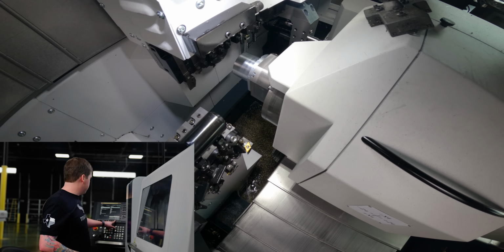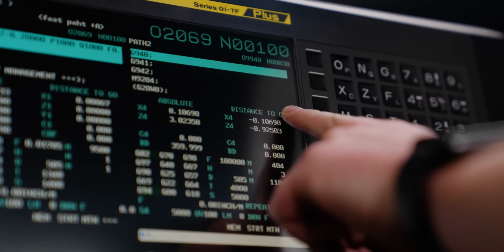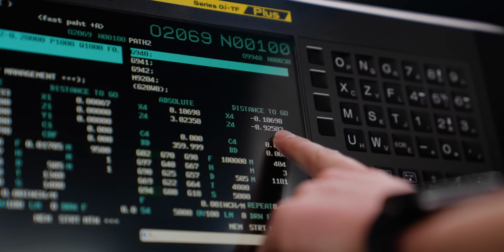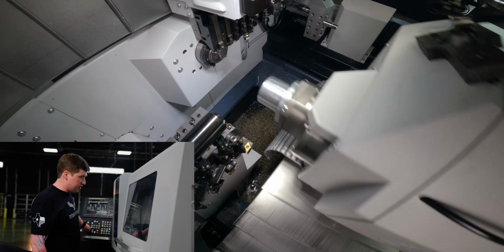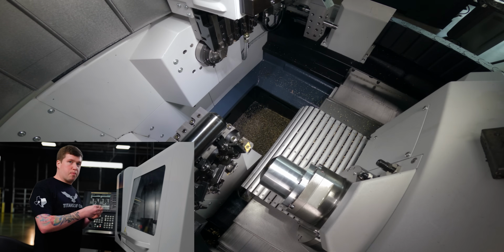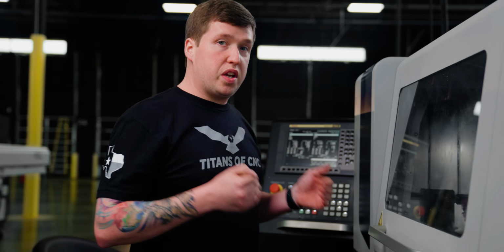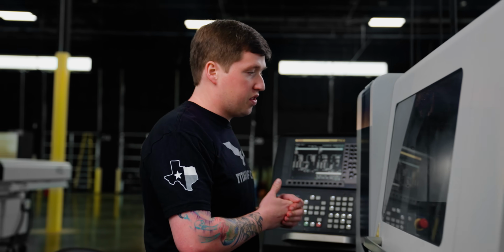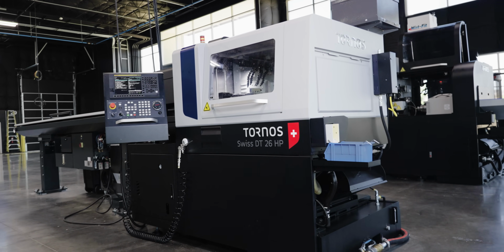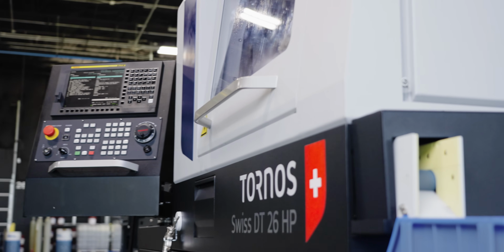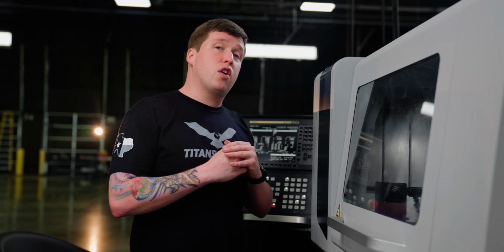Now I'm going to look at my distance to go. And right now it says I have 900 thousandths to go and I can see that looks good. So I'm just going to let it come flying up. And then it's right there, it's in position and it grabs the part really quick, really fast. And then it arcs back to that position that we set in SolidCAM. So again, you really got to watch out. This is super dicey, but if you do everything nice and slowly and make sure that everything's going to work properly, you won't have a problem. And you can cut your cycle time down dramatically.